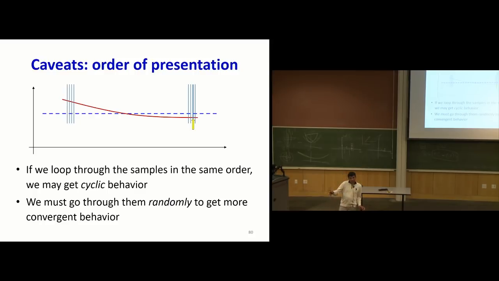Now, in this figure, I have things very nicely arranged: 4 points to the left-hand side, 4 points to the right-hand side. In real life, you have no idea where the data are. You're looking at high-dimensional data. The functions are arbitrarily complex. So the way you would actually have to deal with this is to randomly go through your data when you perform your stochastic gradient updates. When you pick up individual instances to make corrections, you must pick up those individual instances in random order for this to work.